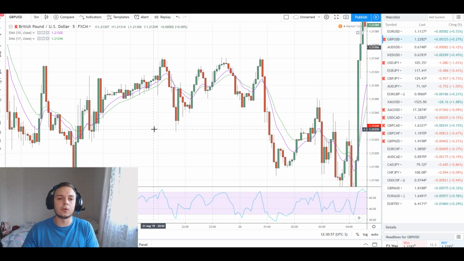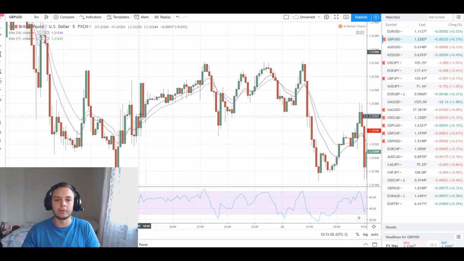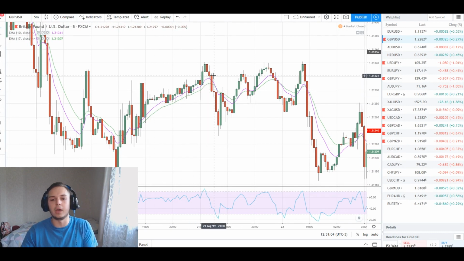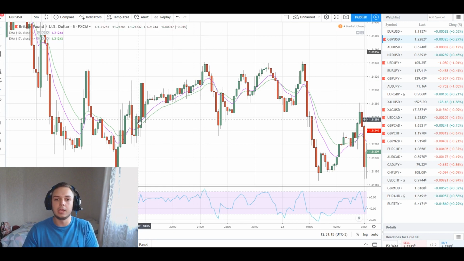There's a ton of EMA crossovers happening on the GBP USD pair. As you can see, it crossed over here, started going up, and it would have been up for the past couple of hours. So if you're trading binary options, win or lose, you don't have any stop loss levels or whatnot, so it would be ideal.